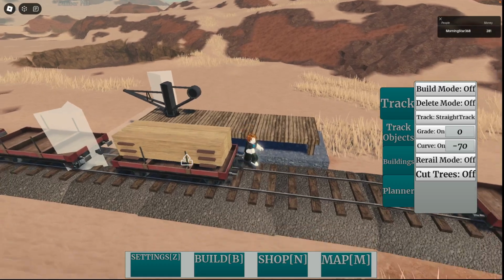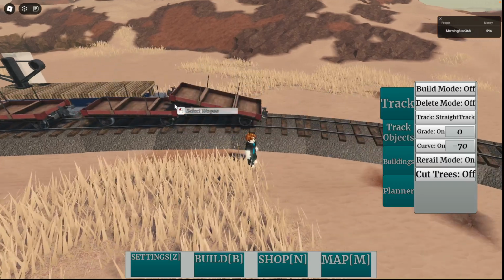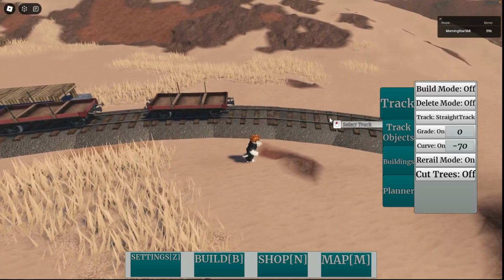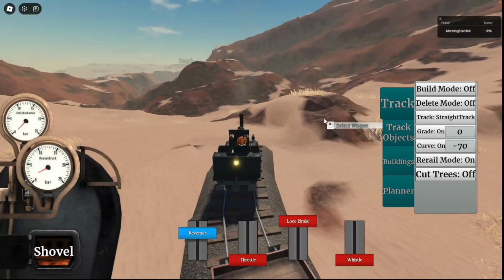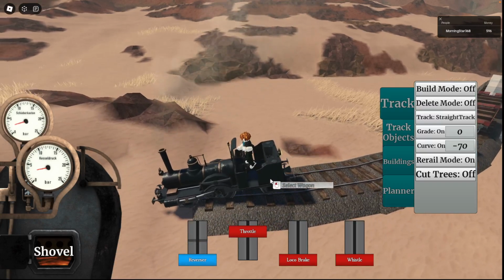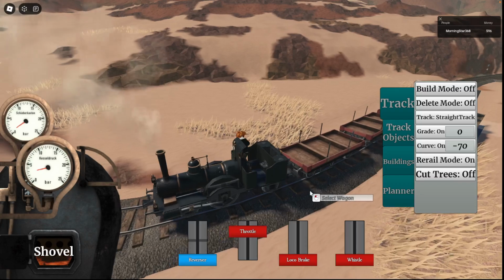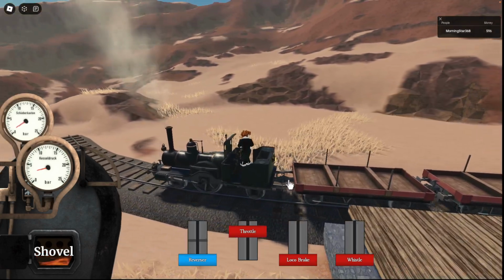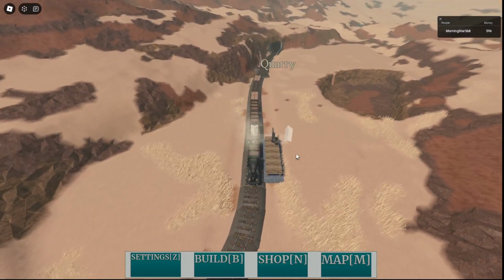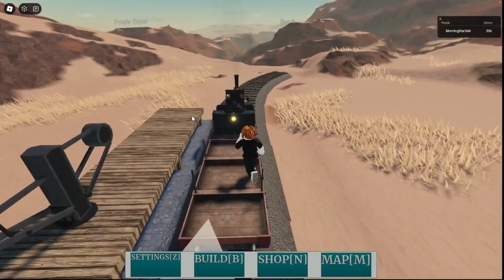Okay, I can offload the rest of my beams here for maximum profit. Rerail, stick that there, stick that there. Reverser that there. Oh, wrong way. Okay, one sec. There we go. Got stone. I got four. I can take five on a car. That's fine. That works.